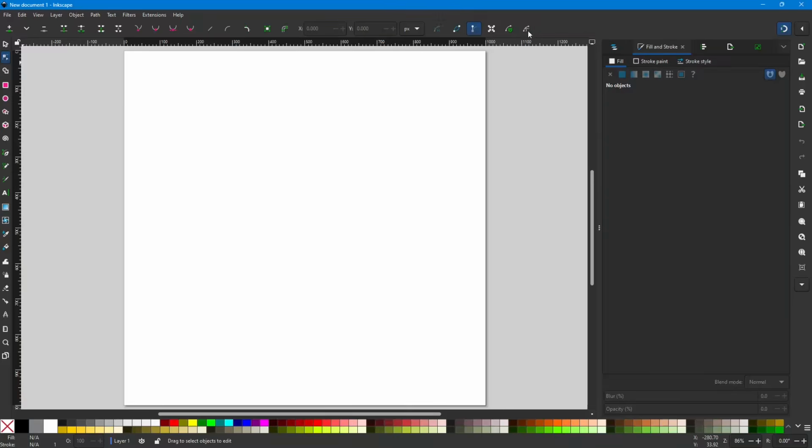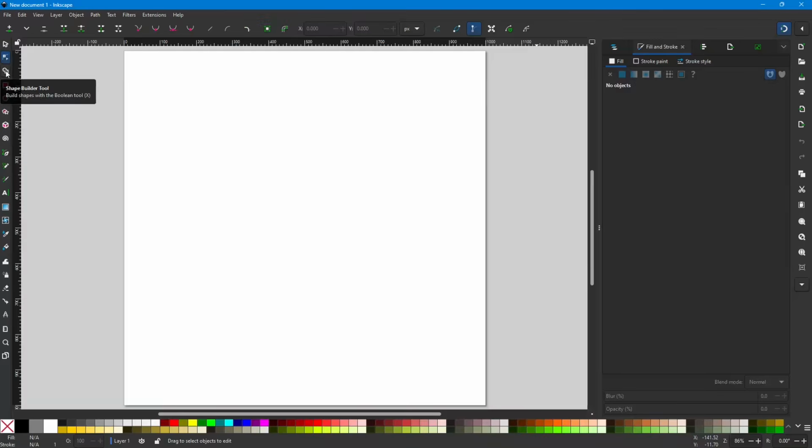It's context based, meaning whatever context you're in, this toolbar gives you options. This is a way that allows you to have a bunch of different options without having all of them on the screen at the same time, and you having to sift through them to find the one you want at any given time. So this control bar is going to change depending on the tool that you use.